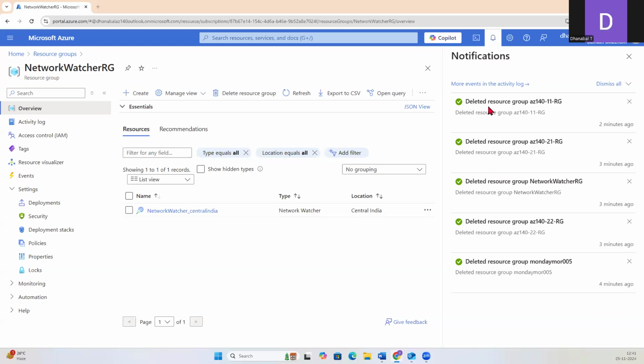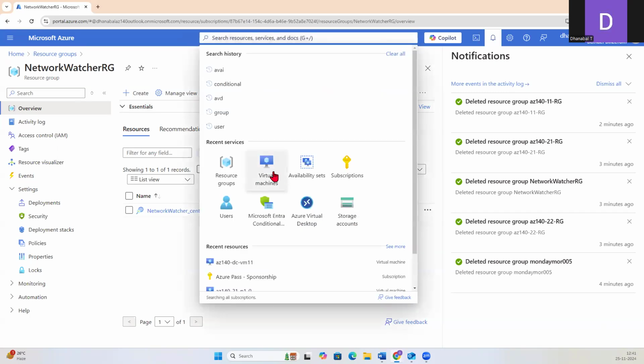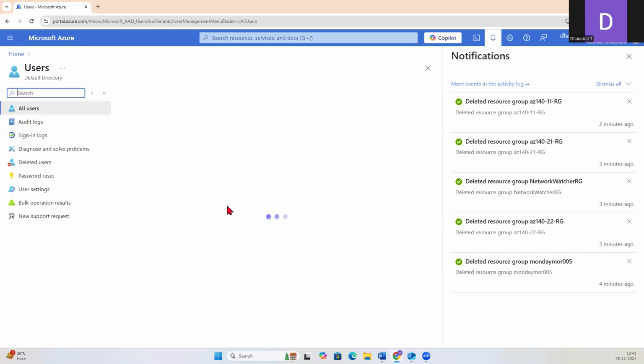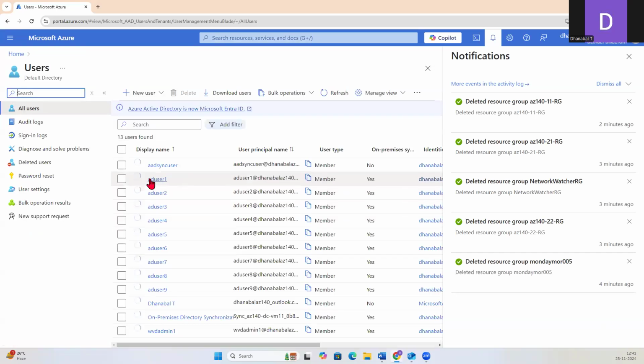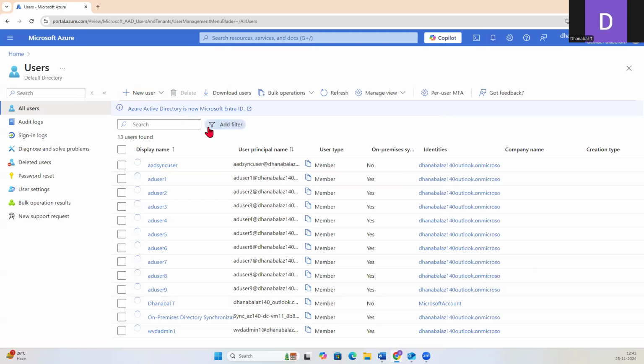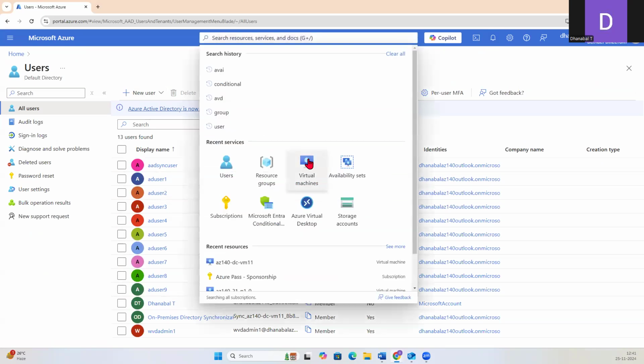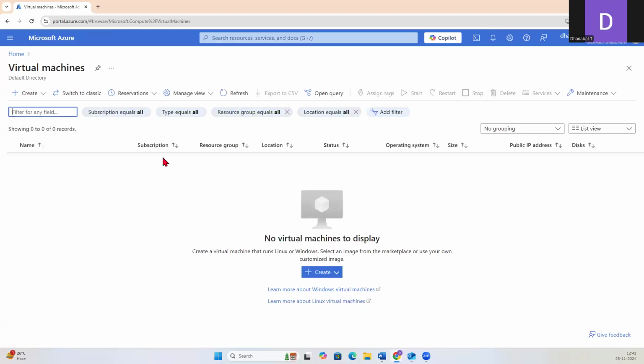Yeah, the resource groups got deleted. So now we have a clean slate. You don't need to worry about the users who got created. Anyway, we are not going to use them here. We will create a completely new user and use it. And if you go and check your virtual machines, by now you should see zero virtual machines running. This is expected because we need the 10 CPUs to be completely empty, so we can use the next 10 vCPUs.